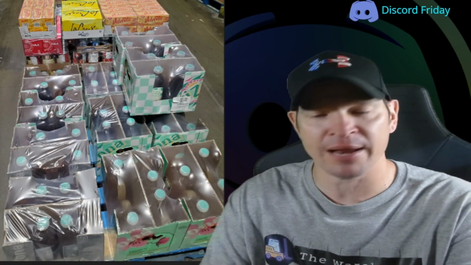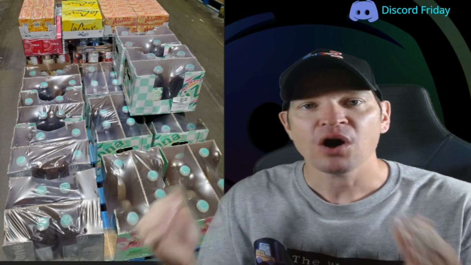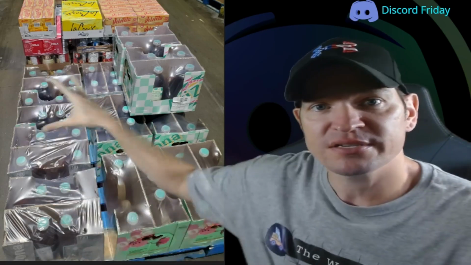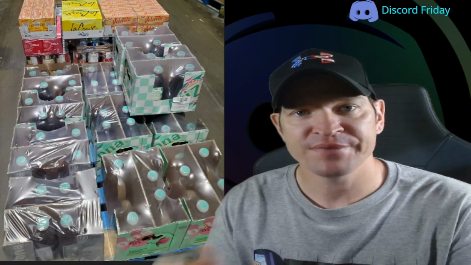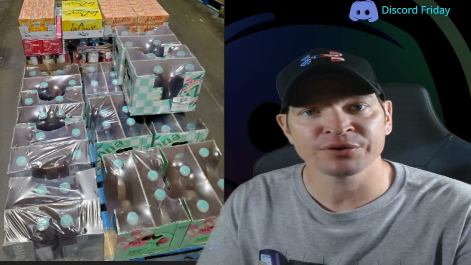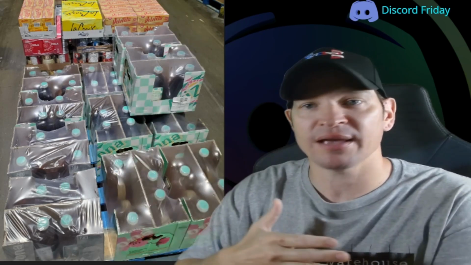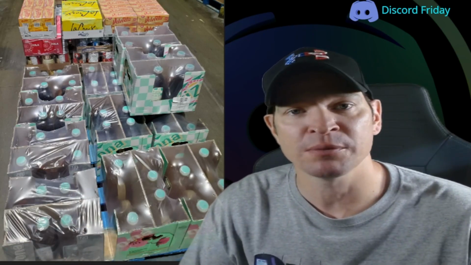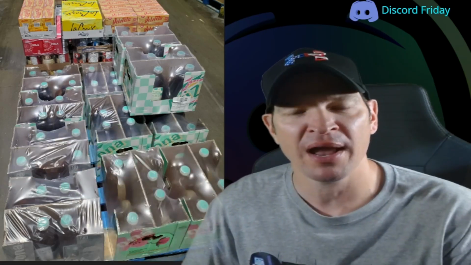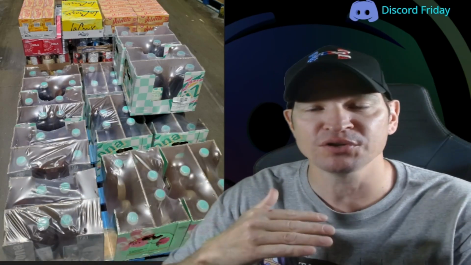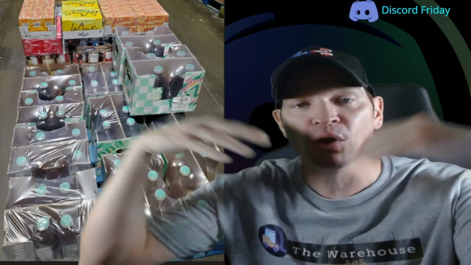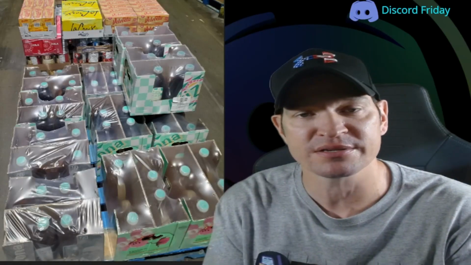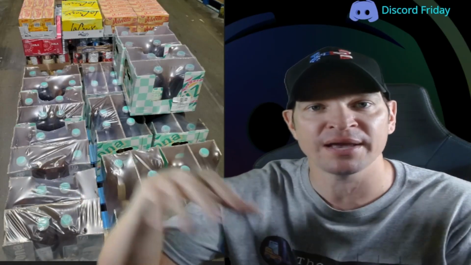So anytime you hear someone say 8 block, 10 block, 12 block, 15 block, all they are talking about is the amount of cases on one single layer. So this Arizona Tea is a 10 block. Now, you don't always have to follow the pattern that comes off the pick. So when you're selecting out of the pick location, and it's a brand new pallet, if you're very confused about what the block is, just look at that full pallet, or even on the dock. When pallets come off the dock and they're sitting on the dock, go look at the top layer and start looking at how they set it up. And that is what the block is. That's how many cases are on that layer.